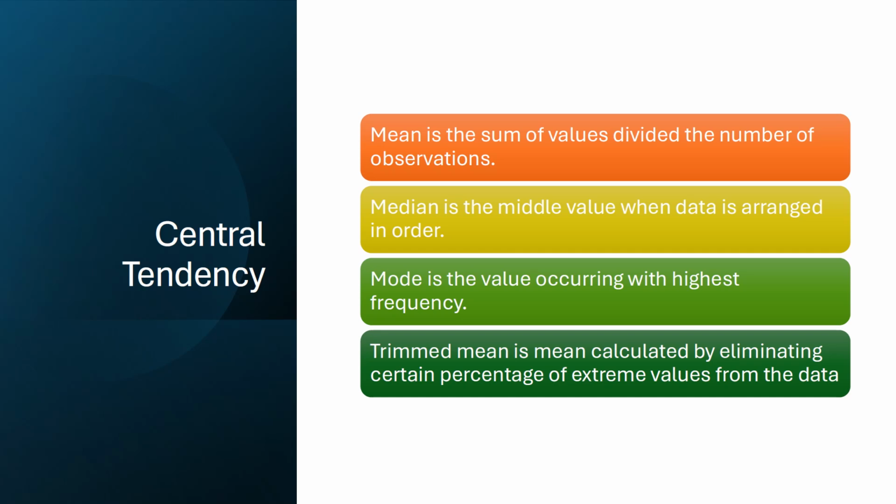Sometimes instead of median, we may still use mean by truncating the extreme values from the data. We eliminate certain percentage of values, typically 5% or 10%, from either side of the data set which is arranged in the ascending or descending order, and then calculate the mean on the middle values.